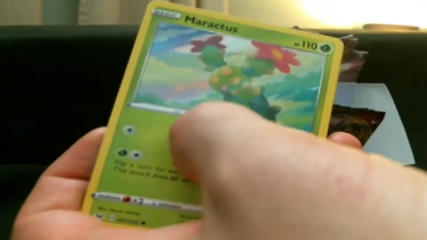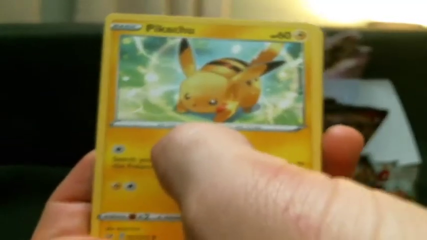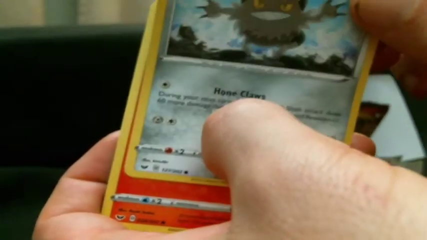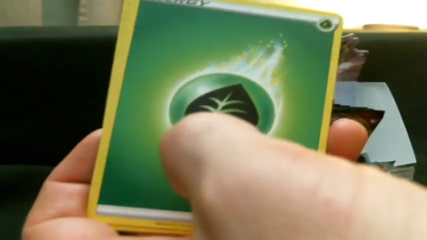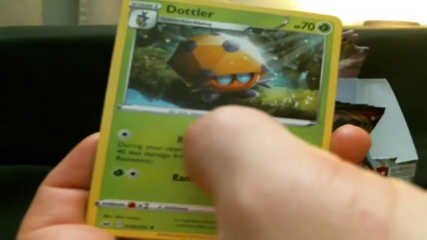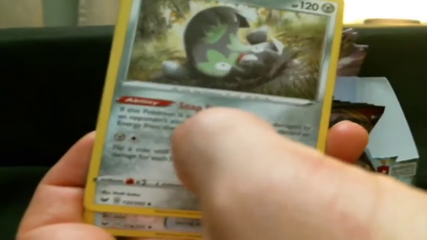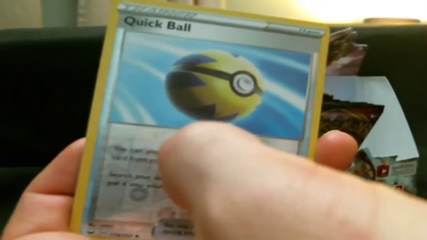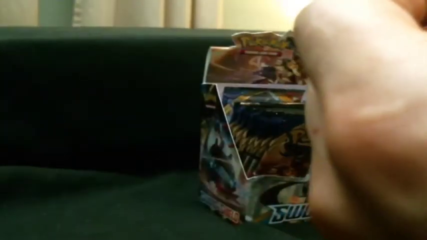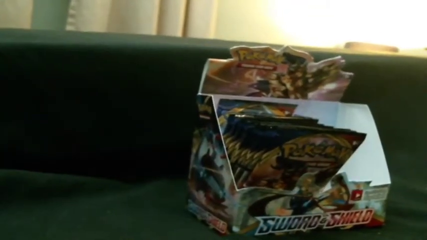So, we've got a Sinistea, Maractus, Pikachu, and a Galarian Meowth, Sizzlipede, Energy, Energy Switch, Dottler, Stunfisk, Galarian Stunfisk, a Quick Ball Reverse, and Centiskorch as the rare.